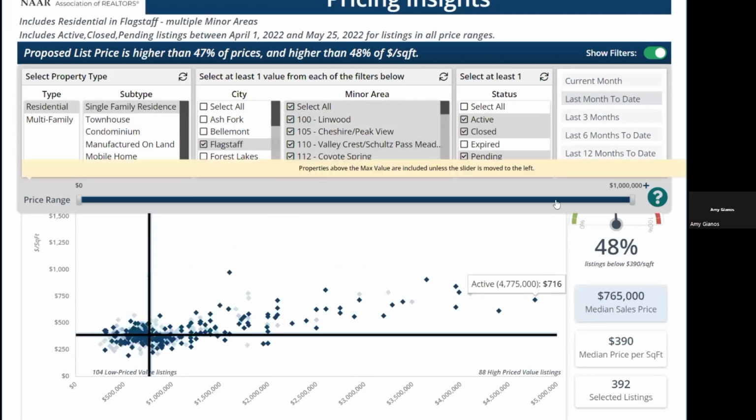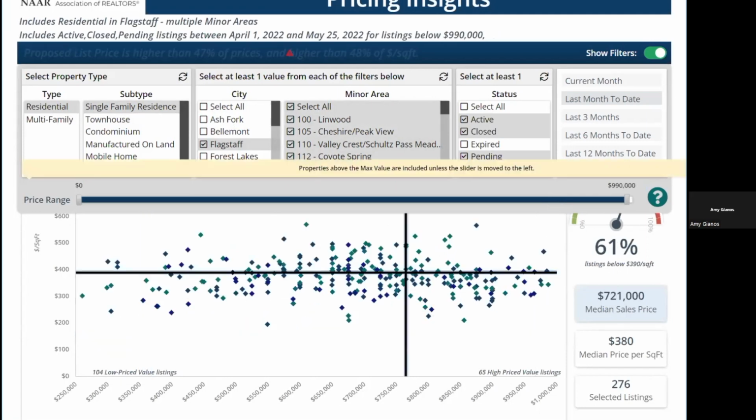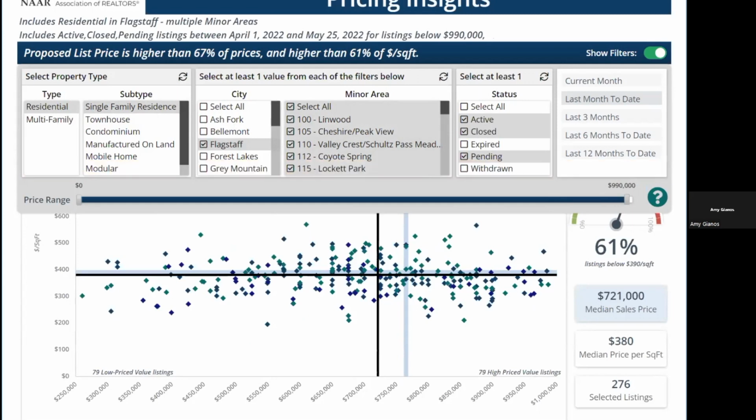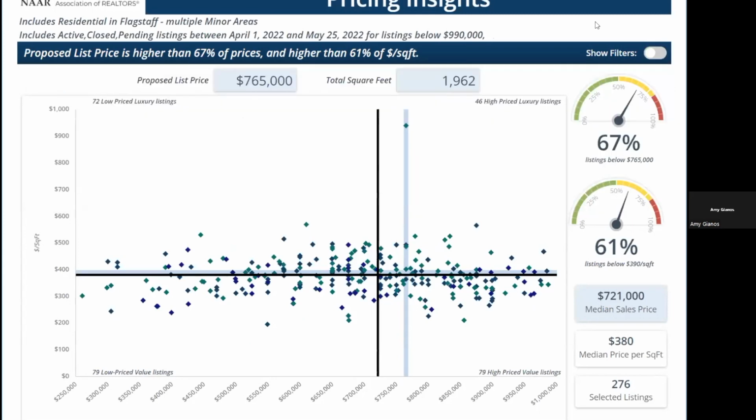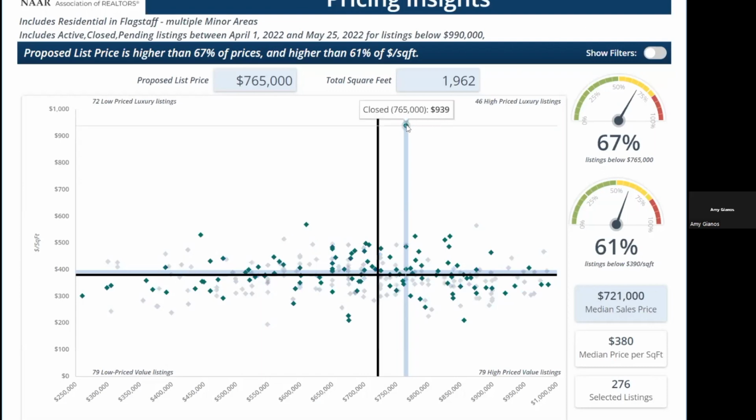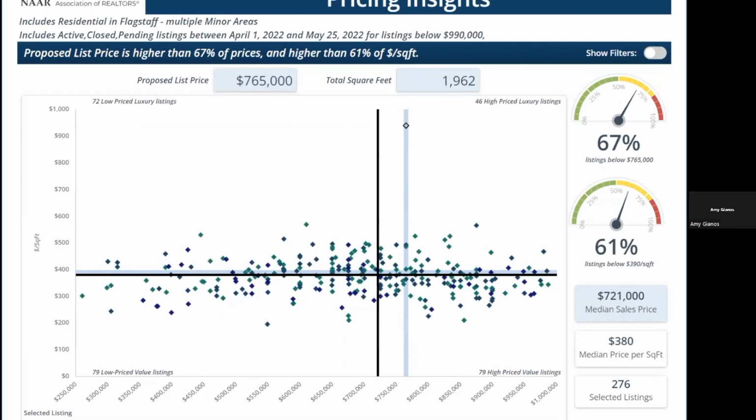And I can see before I even close this panel here, I've got some higher priced homes out here. So I'm just going to knock out some of these outliers to make the chart easier to describe and look at by using that price filter. And I will hide that. And now let's talk about what this is showing us. So the other charts were all aggregated numbers, number of closed listings, median sales price. This one, every single dot is an individual listing. So I'm looking at this closed guy up here at the top. I can click on it and it's going to show me down below. That's 809 West Summit Avenue. And without even seeing the house, I know it's probably a really nice property.